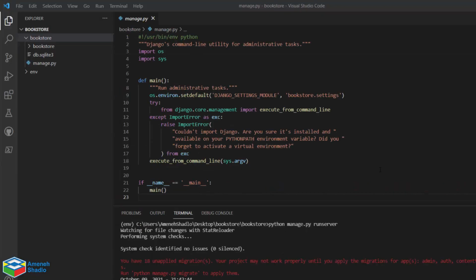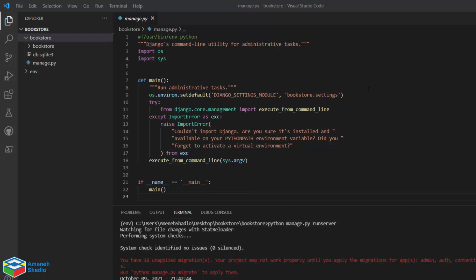So let's go and create the first application. You know, a Django project is a collection of applications and configurations that, when combined together, make up the full web application. And a Django application is created to perform a particular functionality for your entire web application. For example, you could have a registration application, a login application, a comment application, and etc.